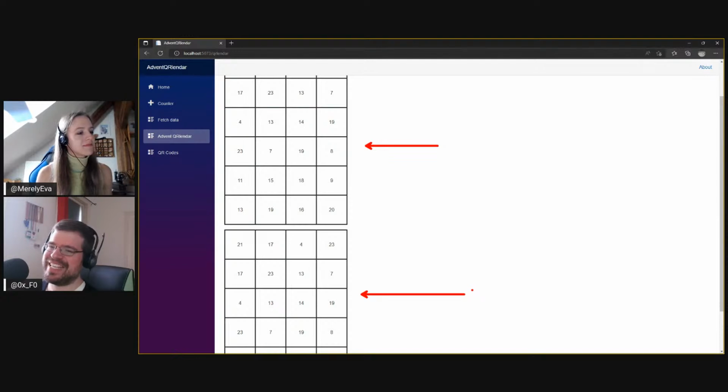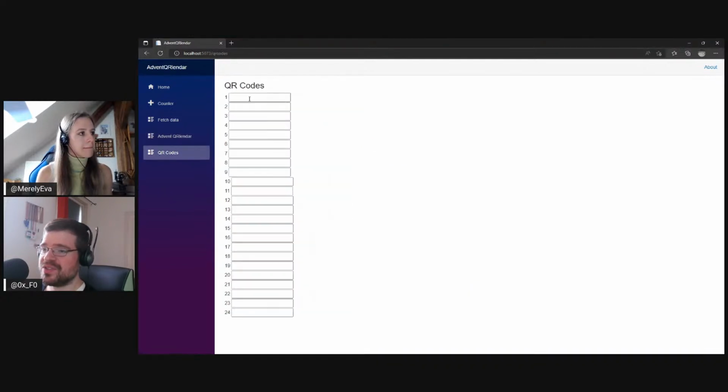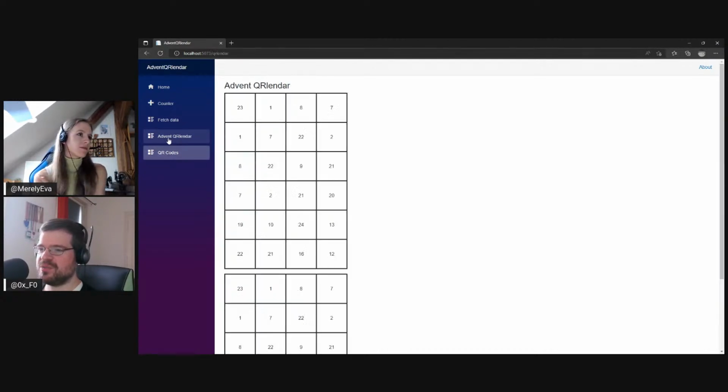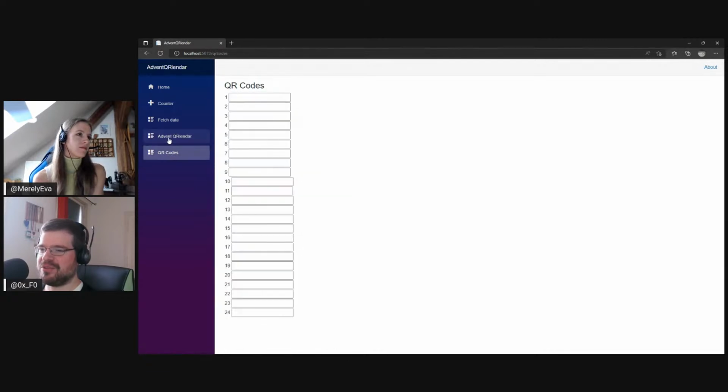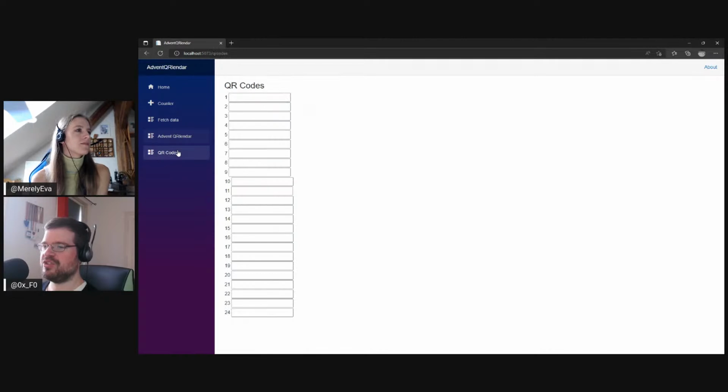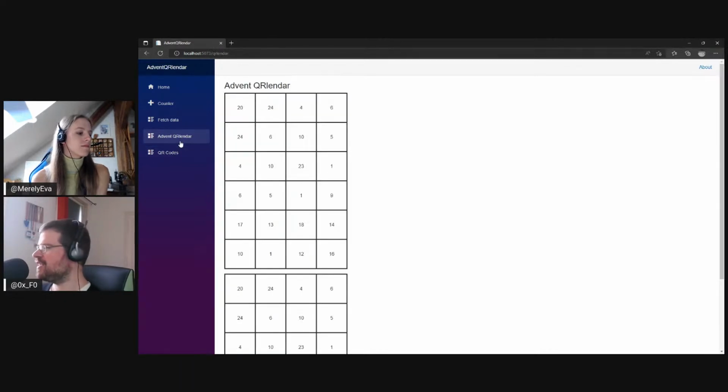And now we need to get the QR codes that we... do we actually manage state? If I switch between those, we have a couple of issues. Every time I go to this advent calendar page, it will be initialized again, and we will have a new arrangement.